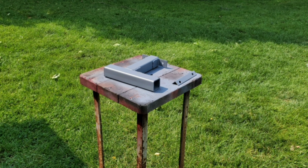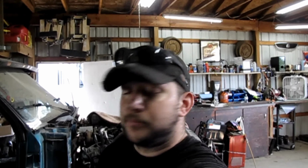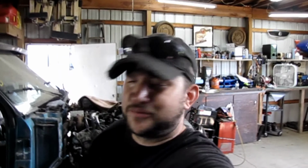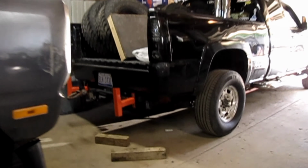So I'll probably throw a couple images up on the screen where I put them in primer, but I'm not a welder. Didn't claim to be. Won't claim to be. So I'm going to keep knocking this other side out, and then start getting it into some primer, and then I'll catch up with you guys. We even got some good news on Lola. I'll just catch up with you.